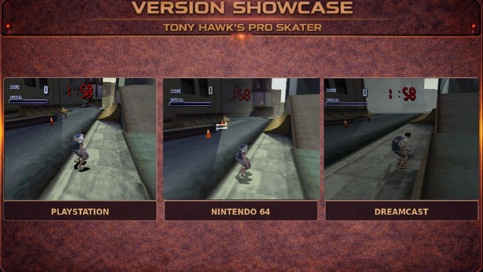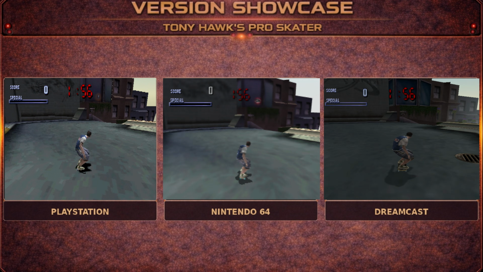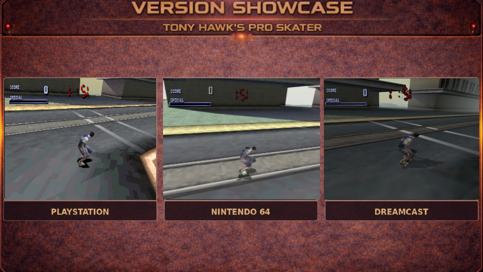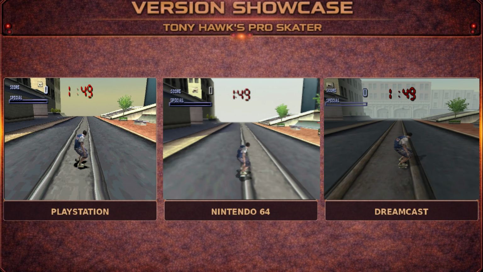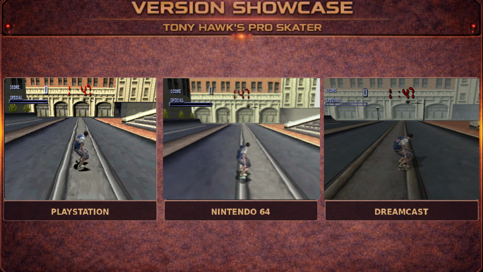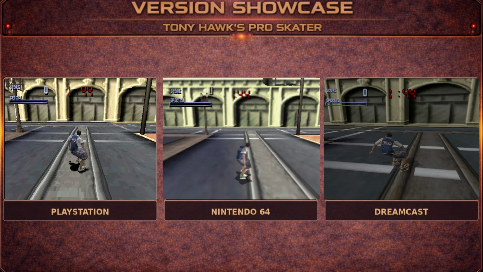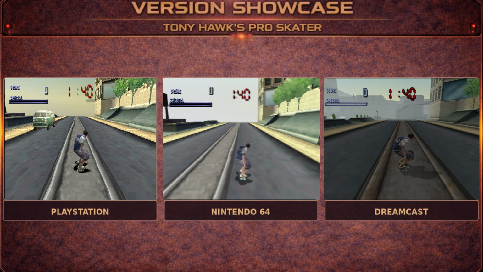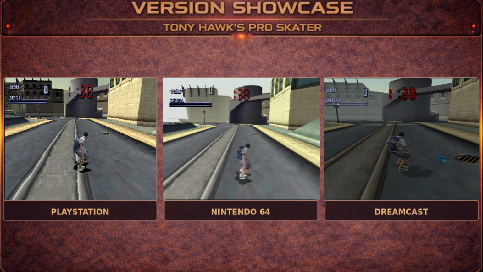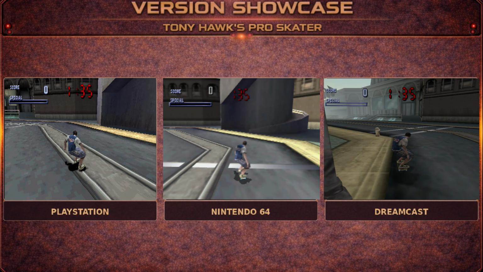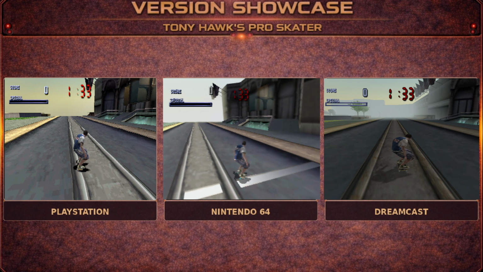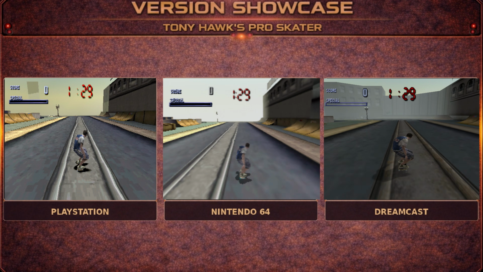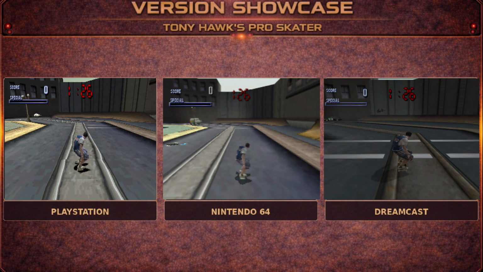Now put the Dreamcast version next to the PlayStation and Nintendo 64 versions and the gap gets pretty obvious. The image is cleaner, the presentation is stronger, the soundtrack keeps more of what made the original so good, and overall, it just feels like the most complete version of the three. The PlayStation version still has that original identity, and the Nintendo 64 version still has its own look, but the Dreamcast version feels like the one where everything comes together best. If you watch all three back to back, especially on some of the bigger levels, Dreamcast is the one that stands out the most.